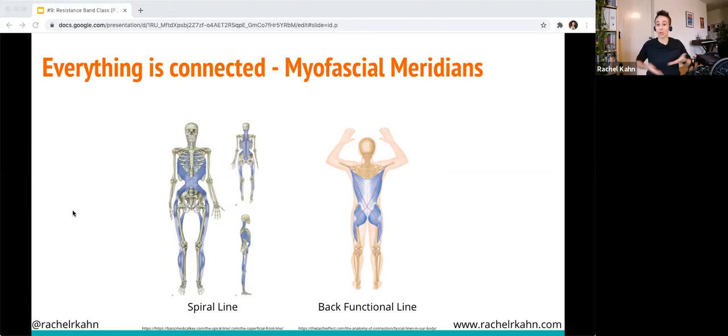Okay, so this is a good way to work the abdominals, the obliques, and it's a really good way when we're working your posture, and when we're working your breath work. It's a nice way to connect to those deeper core muscles that are going to be stabilizing you the entire time that you're doing this arm series. So just keeping that in mind, everything is connected, trying to pull into as good of a posture as you can, and then working from there. That's what's going to access the deeper core muscles and everything working out superficially from there.